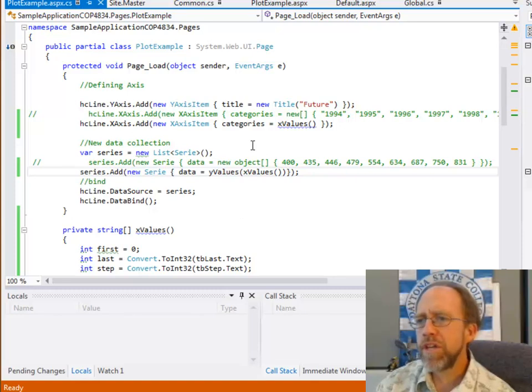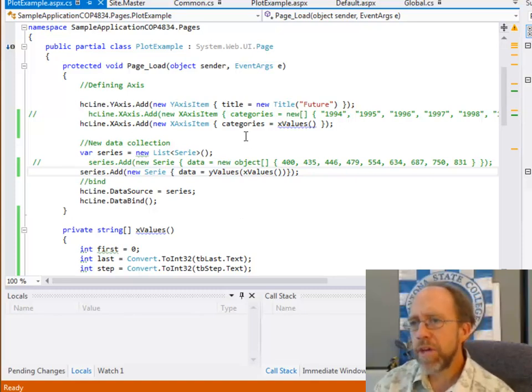What is important is that you need to know if you're using a routine that requires an array, you need to create the array, but you also need to be able to use the right type of array.